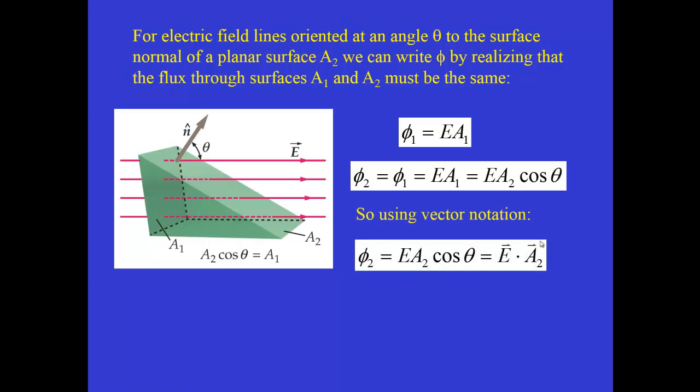So using vector notation, we use a dot product to express this definition. So the electric flux when there's a uniform electric field and there's a planar surface is just E dot the area vector. And here we are using a definition where we say that the area vector for any surface is equal to the magnitude of A times n hat, which is the surface normal vector. And of course this definition only works when you have a planar surface so that the normal vector is the same everywhere on the surface.